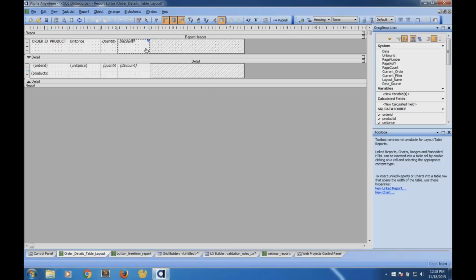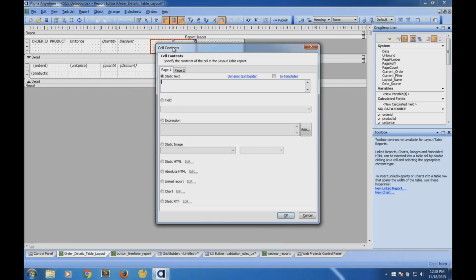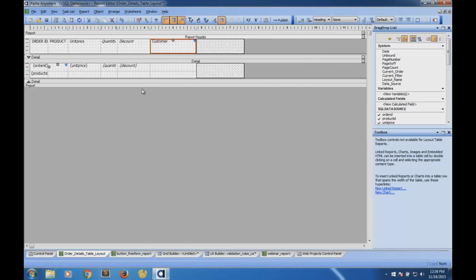And up here, let's go ahead and add a new column. So I added a new column here, and I now have this cell. If I understand correctly, the person wants to have in this cell, instead of, say, customer, something else. So I could do it this way and create 3 separate reports that are identical except for this, and then just print the report that I want, or generate it and send it as a PDF or however you want.